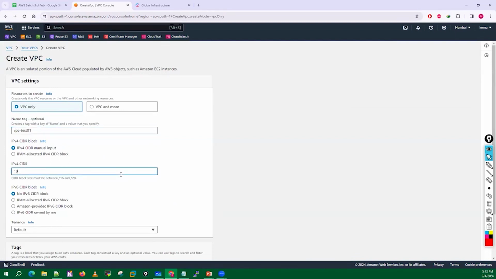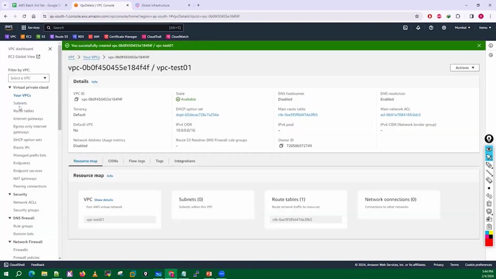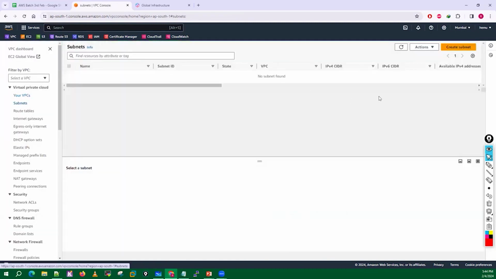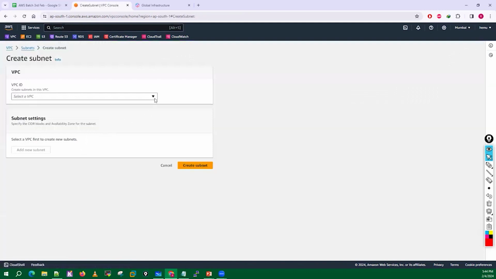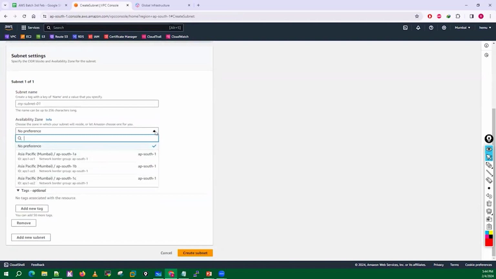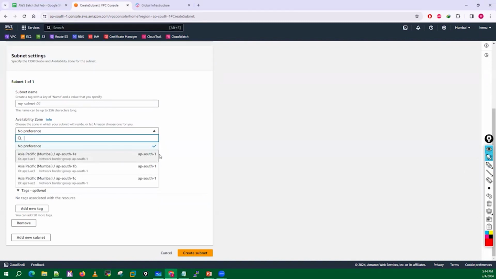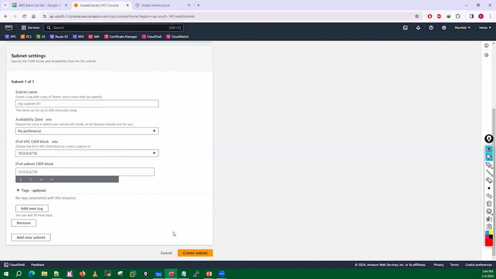I will define the CIDR; you can use any default CIDR here. Go into subnet and try to create a subnet, select your VPC, and if you browse here, you can see that in the Mumbai region we have 3 availability zones: AP South 1A, 1B, and 1C. AP South 1 is the code for the Mumbai region. Just remember.